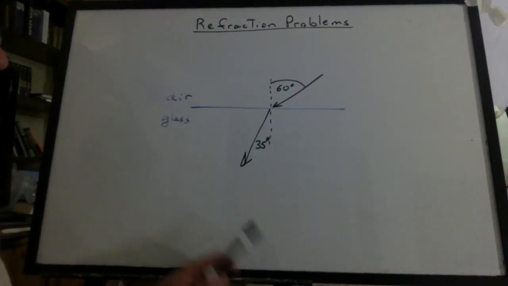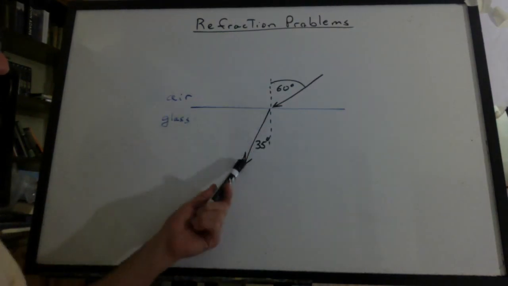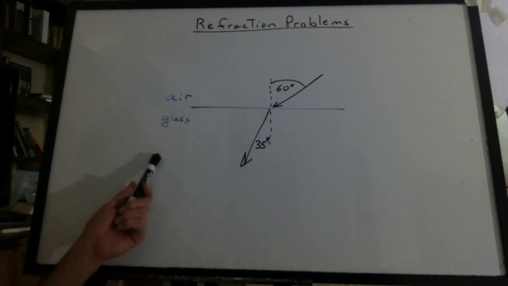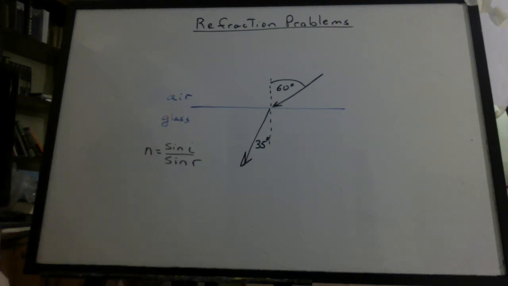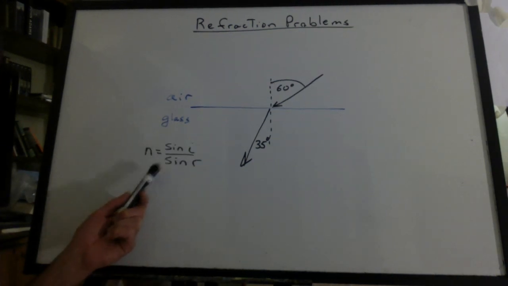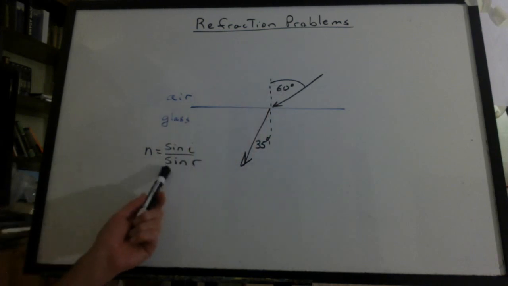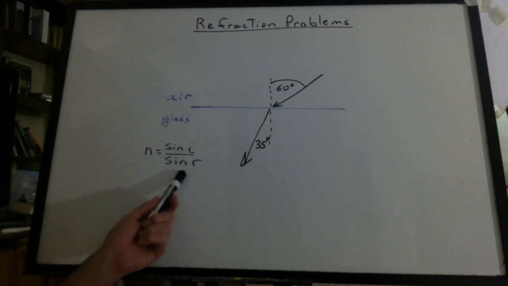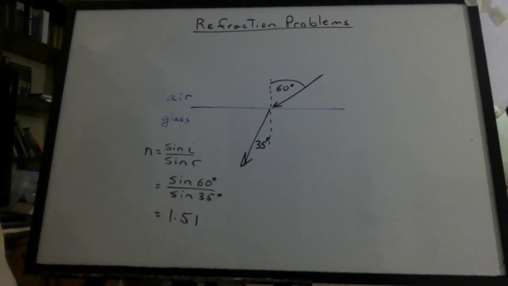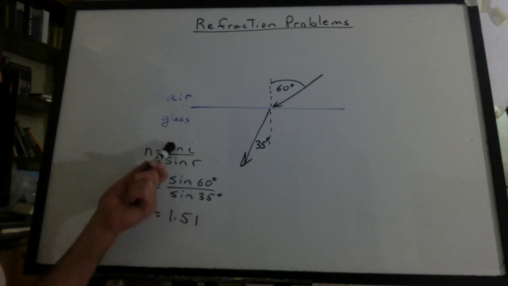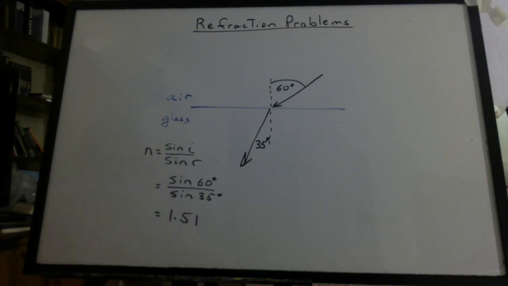Let's say we observe the experiment and we see the light ray has refracted to 35 degrees measured from the normal. Could you tell me what the index of refraction is for this glass? Using Snell's law, we have sine of the angle of incidence on the fast side over the sine refracted, that's on the slow side, and we get 1.51. What are the units for this? Well, there aren't any. There's no units here, there's no units here.